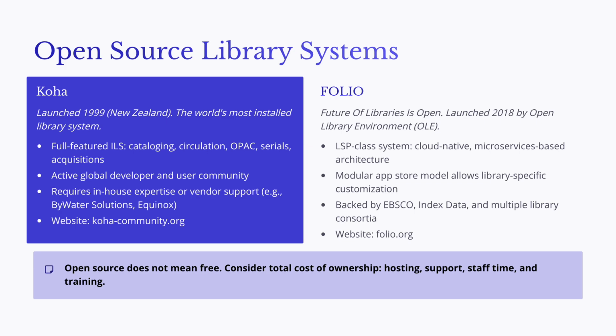I want to spend a little time on open source because it comes up a lot and there are some real misconceptions about it. The biggest misconception is that open source means free. It means free to license. The code is openly available and you can use it without paying a licensing fee. But running an open source system is absolutely not free. You need staff with technical skills to configure and maintain it, or you pay a third-party vendor like Bywater Solutions or Equinox to host and support it.